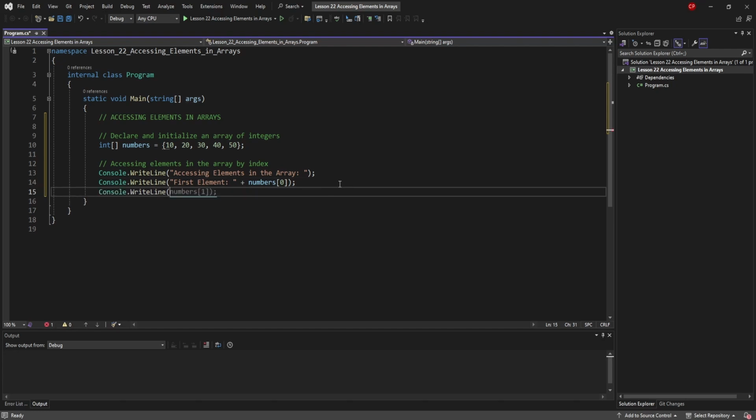So you can just start going along, second element, and then numbers, and then the same thing. We're going to do all the way to number 4, and I will explain that, right? So this is element 0. This is position 0, I should say. That's position 1, position 2, position 3, position 4. We are still displaying all positions of the array. We're still doing all 5 of them.